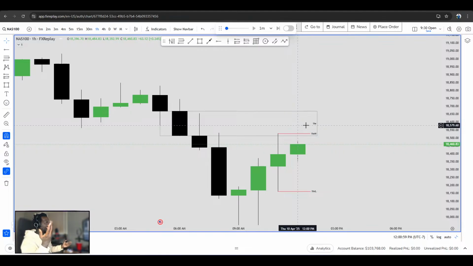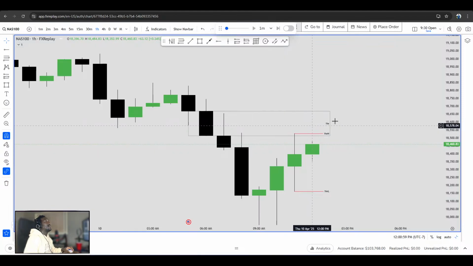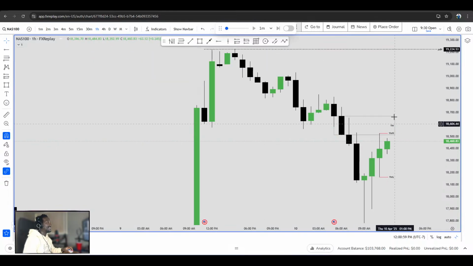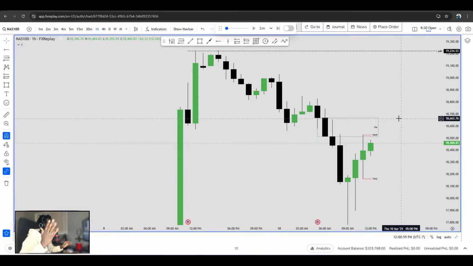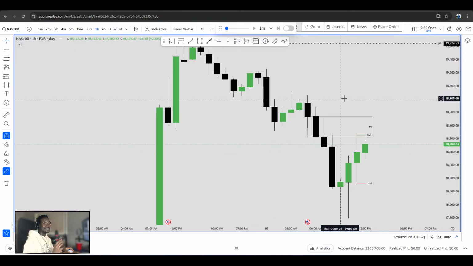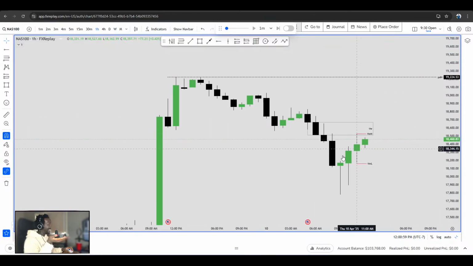Who cares what you think price will do? Price doesn't care about what you think it will do. It will do what it's supposed to do. So if it's coming up here, it's just gonna get up here, even if you think whatever. We just react with the price, man. Let this price do what it wants to do. Just get in, get out. Let it do its thing. This is a gangster right here that we play.